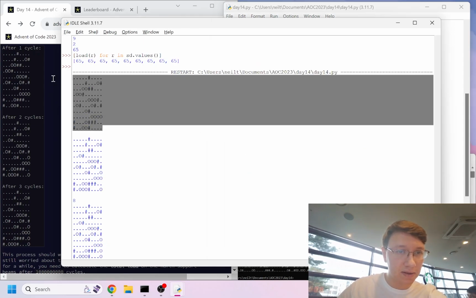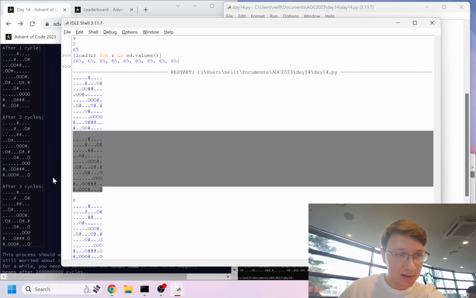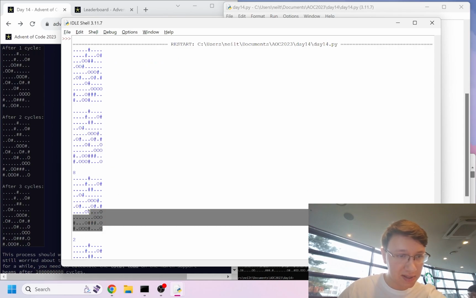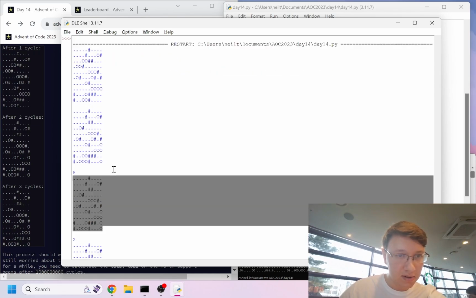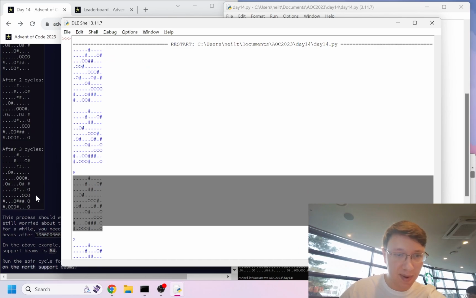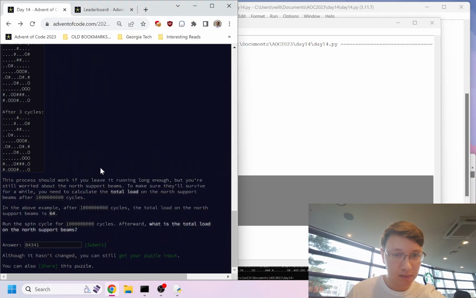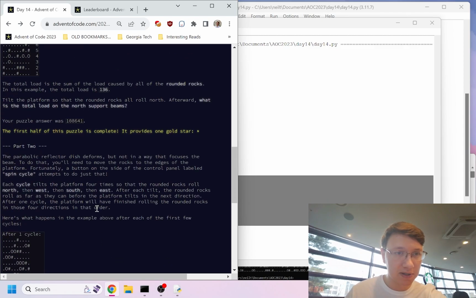So we did a full cycle, and it looked like this. That matches. Then it looked like this. This matches, right? Then it looks like this. Oh, this does match, right? I just was looking at the wrong 2 images, maybe? Weird. Do I need to do like a partial cycle or something?